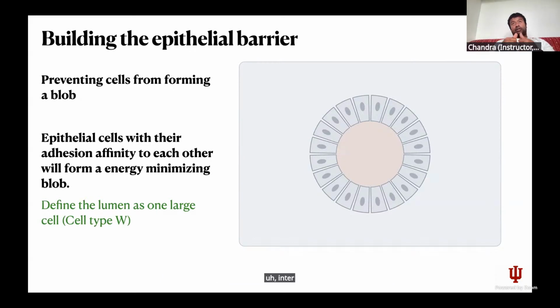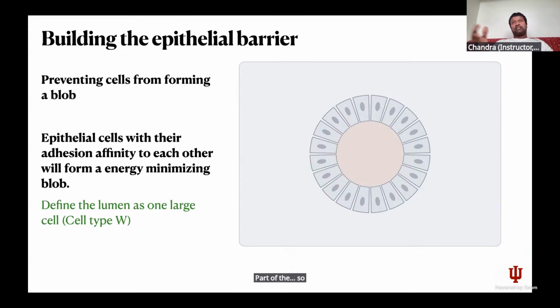interaction energy when they bind to their own kind, and that is enabled when they all form a solid clump rather than a ring, because a ring leaves a lot of surface which is not bound to their own kind, but rather to some other cell type where the interaction costs are much higher. Or in other words, the epithelial ring is not the energy minimizing state.